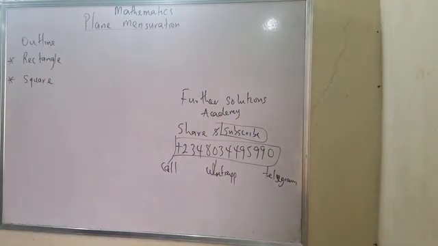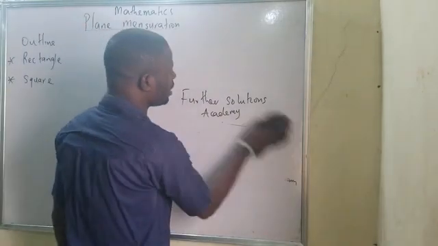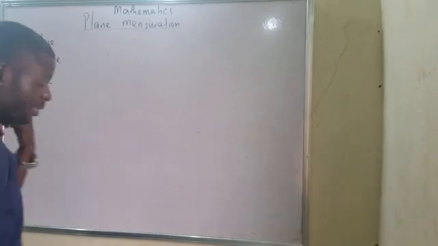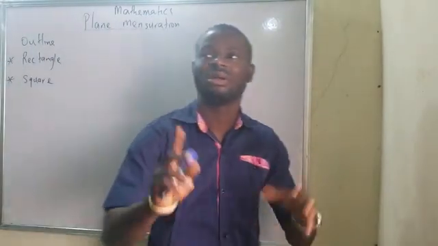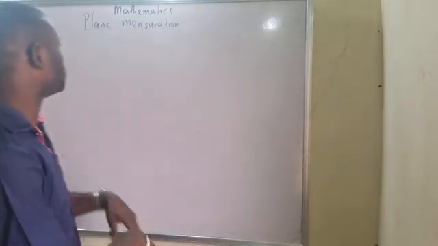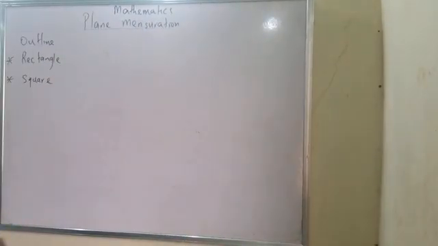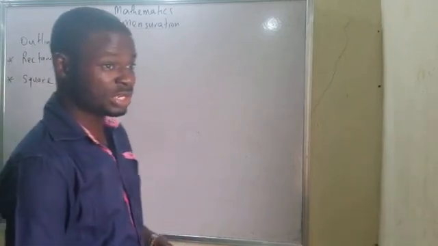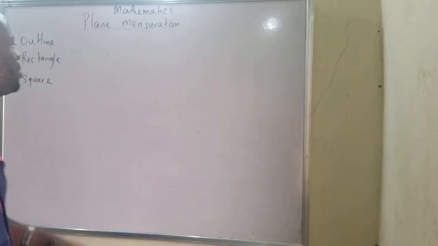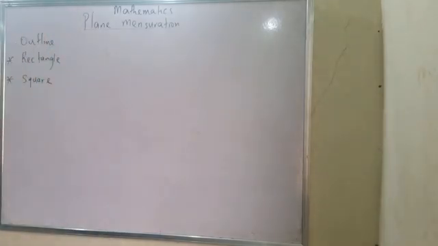Okay, I have this video too. I want to work on plane mensuration. Plane mensuration is about plane shapes, which we call two-dimensional shapes, where we always deal with length and breadth. Otherwise, you would be dealing with solid shapes or solid mensuration, which is the second kind, three-dimensional shapes.